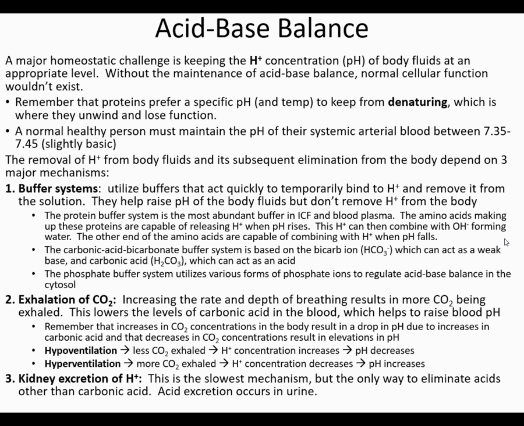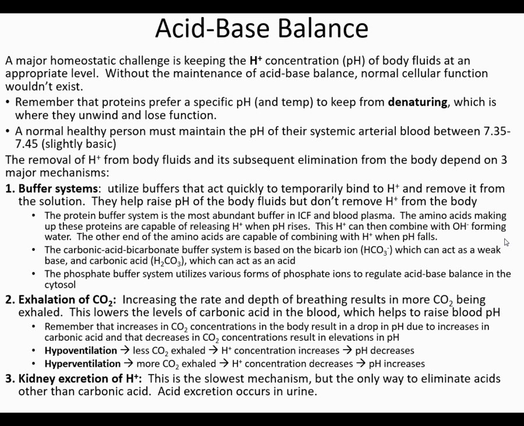Remember, we have two basic descriptions of breathing rate: hypoventilation and hyperventilation. Hypo is low ventilation, so we breathe less, which means less CO2 is exhaled. Therefore, hydrogen ion concentration will increase and pH will drop. The opposite occurs when we hyperventilate, which causes more CO2 to be lost, which means hydrogen ion will decrease and pH will rise.